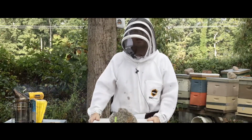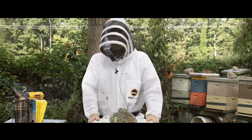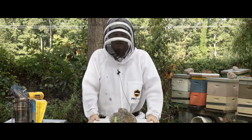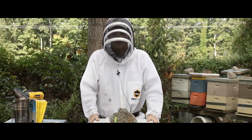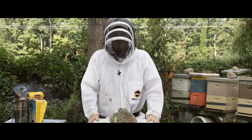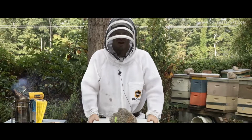Line the top up. You need about 60 to 70 pounds of honey, and if you use deep frames, that's going to be about 6 or 7 frames of capped honey. If you have mediums, you'll want about 12 frames of honey.